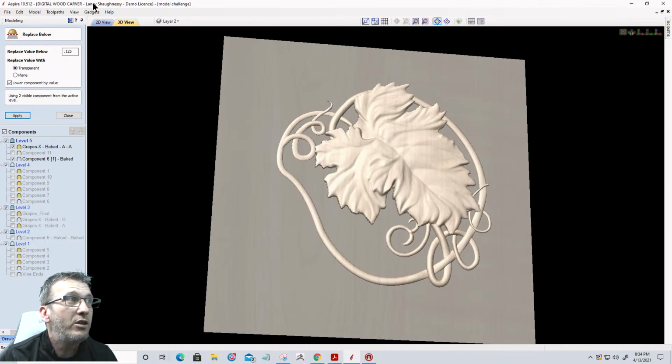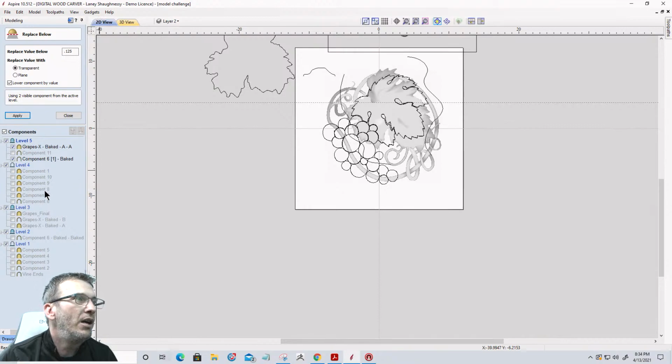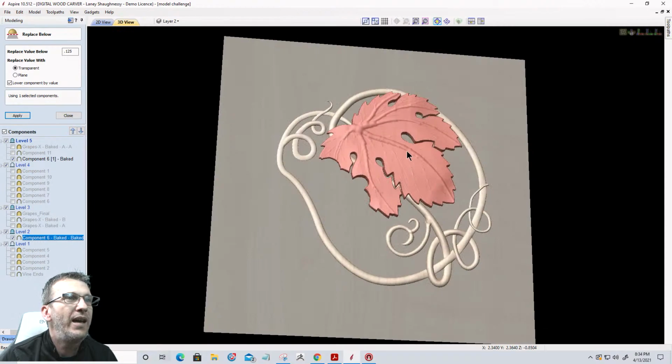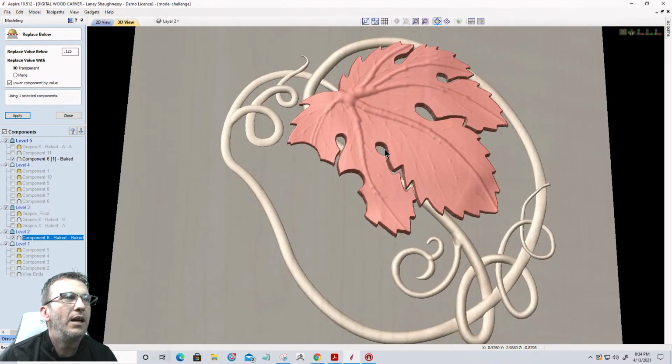Now, we could have taken our other leaf, if I turn that one off and turn the other one on. I could take that leaf into sculpting mode, and I could start sculpting and blending, trying to get it to have a little bit more of an organic feel to it and shape.